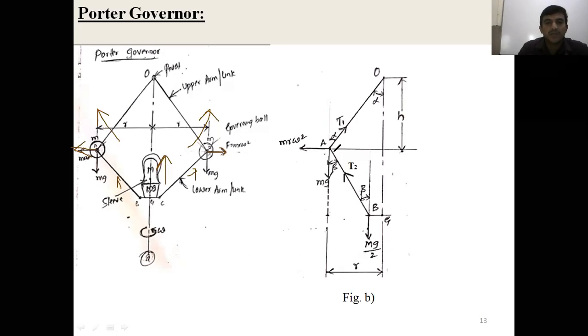Now the power produced by the engine is less, and the speed is also less. That speed is transferred to the governor shaft axis, so the governor shaft rotates at a very low speed. Then, due to the weight of the governor ball and the sleeve, the governor ball moves radially inward and the sleeve moves downward. The throttle valve then opens and the amount of fuel supply is more. Due to this increasing and decreasing of speed, the engine speed is maintained within the limit. That is the function of the Porter Governor.